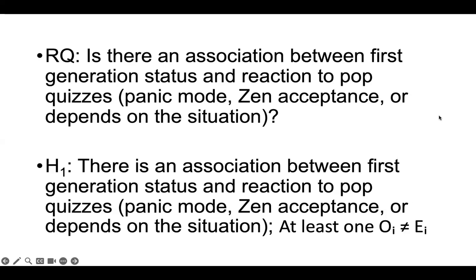So for this example, I'm going to go into Jamovi and go through the steps. In later videos, I'm also going to talk about how to interpret the contingency table and the chi-square test. This is a non-parametric test, but I am going to talk about some assumptions that we can test.